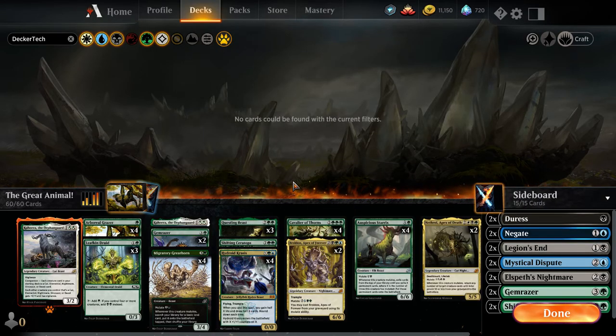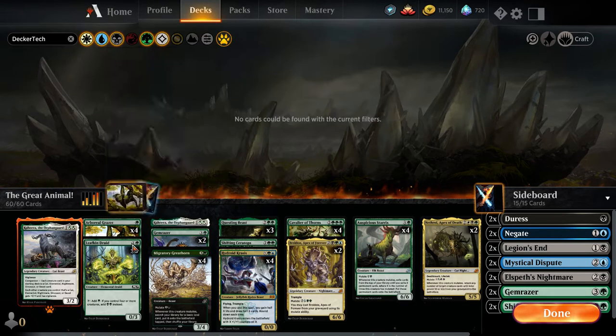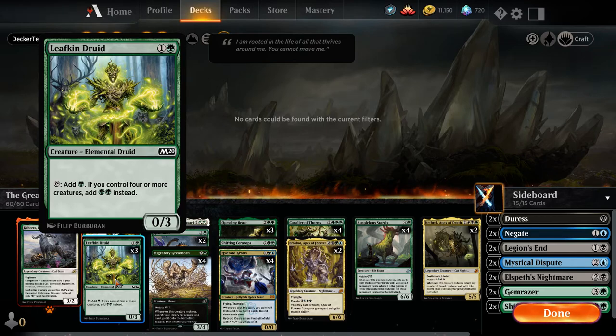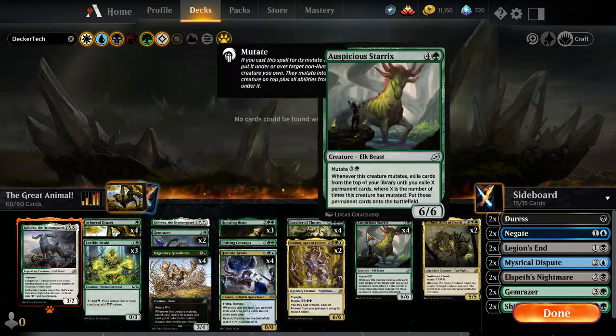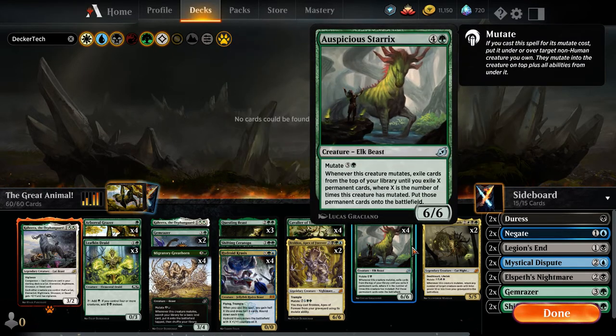You may have seen this last game. We had some cool, interesting things with Kaheera having Vigilance and giving all our creatures Vigilance, and then having mutated onto a Leafkin Druid, so we can swing with the creature, get in for damage, and then after combat tap it for mana. That's pretty cool. These hasty creatures are really good. You can see them shine when we do the Styrrix or the Nethroi, cheat them into the battlefield and swing in with the now big powerful creature.